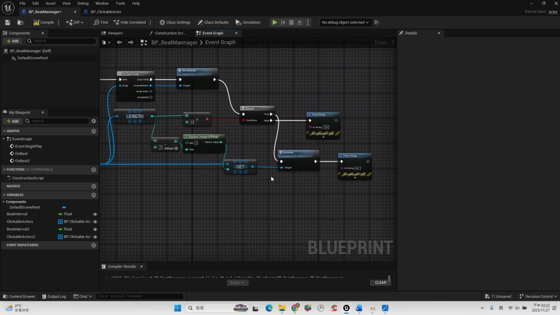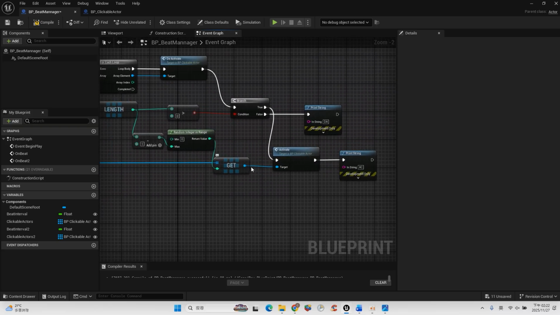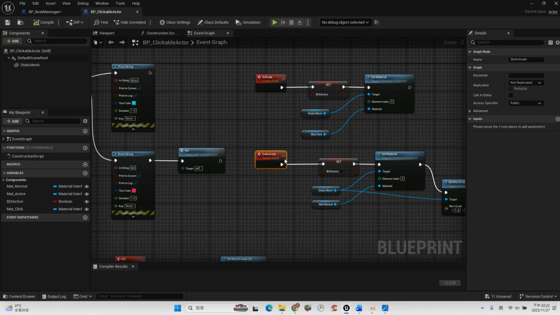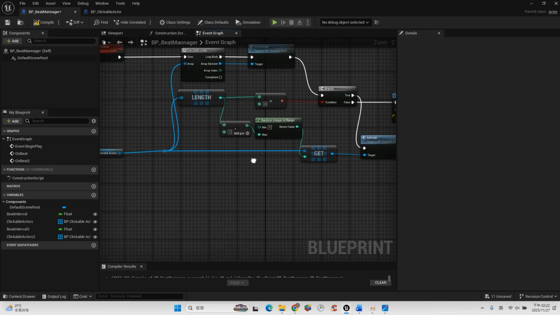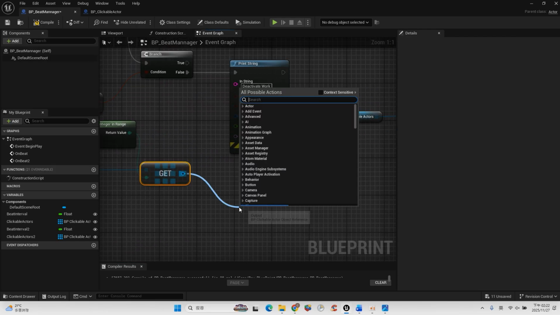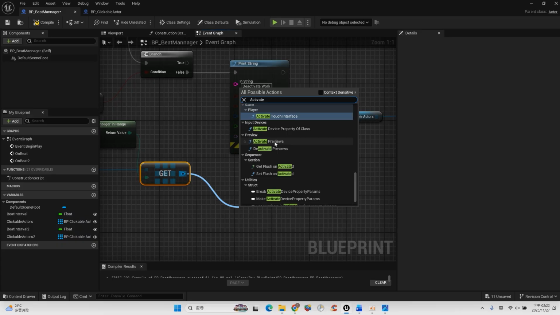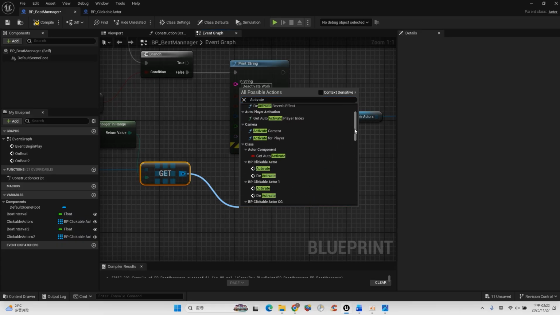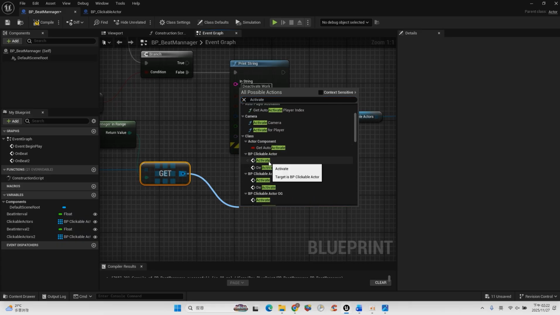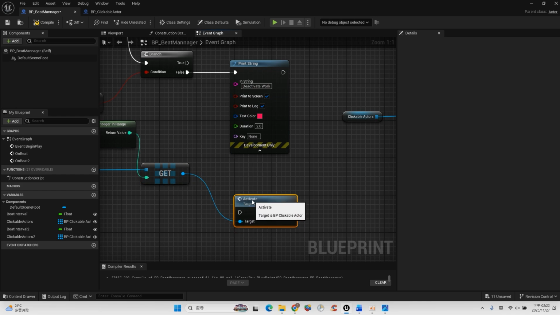The last thing is let's take a look. So basically now we are going to use this one as our target and activate our function in the clickable actor right here, this one. So let's try to do that. Let's see whether we can call the activate or not. Okay, it's right here. And make sure you're choosing the right one because right now we have two blueprints inside. So I want to choose the first one. Okay, it works.